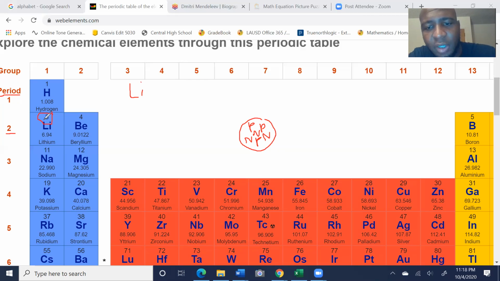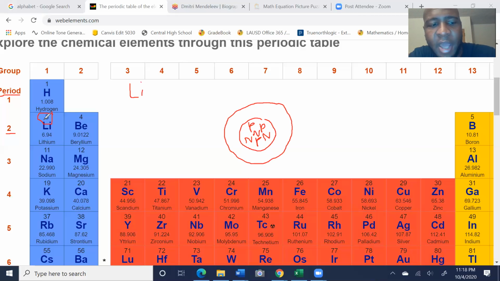Now, electrons. Right now, we have a net charge of 3 positives. We have 3 positives and 3 neutrals. So this is positive right now. We're gonna balance this out. I don't want it to have a charge. I don't want it to be positive. I want it to just be okay.